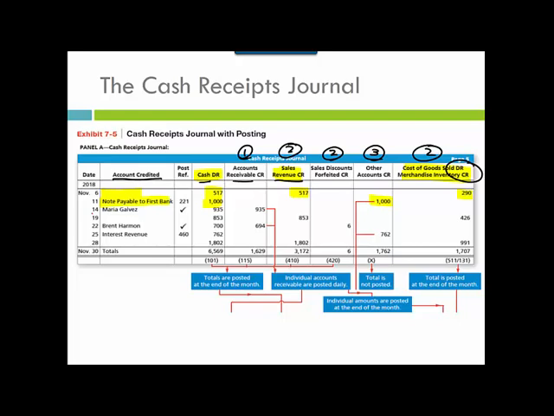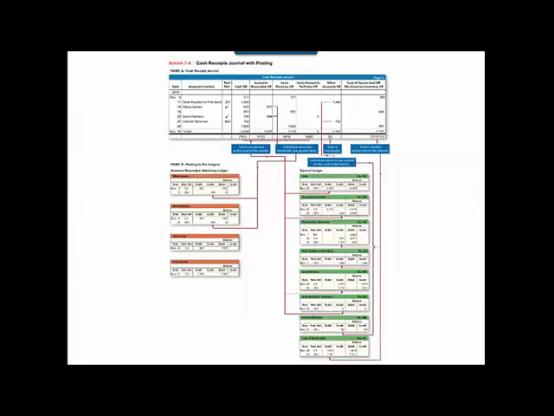The third transaction here is somebody paying on their accounts receivable. So I've got a debit to cash, a credit to accounts receivable, and then I need to say which accounts receivable that is. Because remember, I'm keeping track by customer, so I have to know who paid me. And then you've got another cash sale and some other things. You've got some interest revenue. So this is what that looks like.